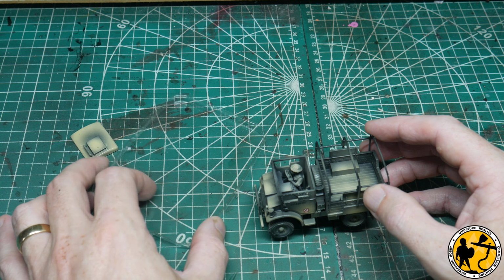What I want to do is very, very roughly get an idea of what size I'll need. So using a tape measure, I'm going to see that I need about 27 mil one way. A little bit harder to get it in here, and about 10 mil the other. So I'll mark that up off camera because it's not going to be very interesting to see, and then we'll come back to it in a second.